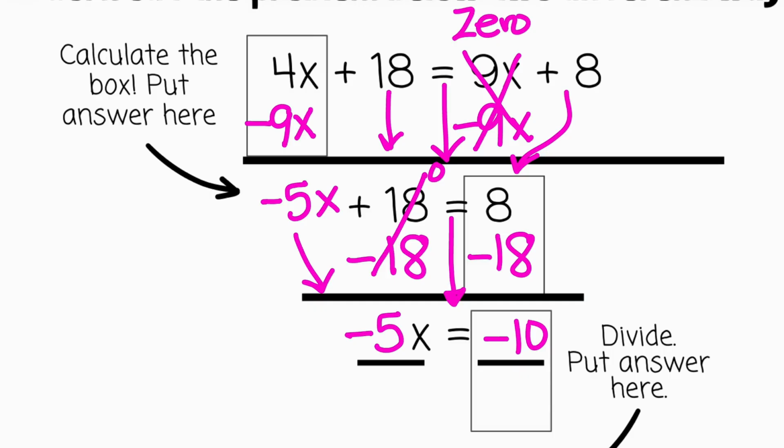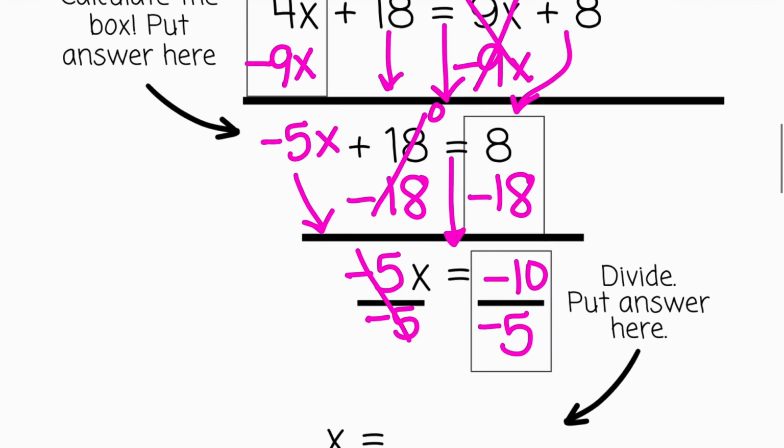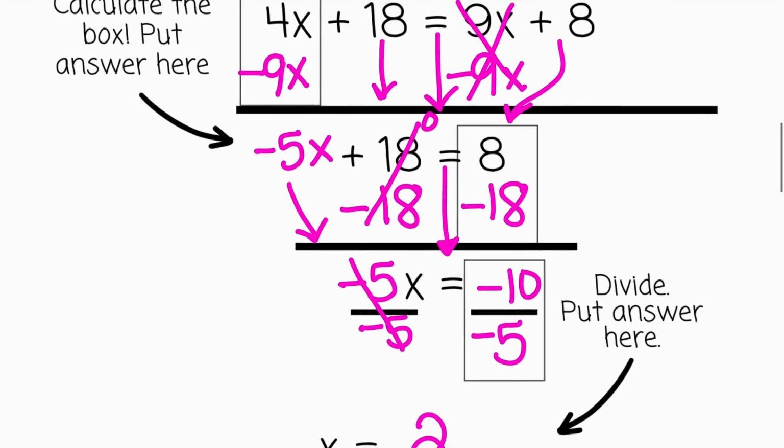Okay, last step, we're down to negative 5x. When they're side by side, you need to divide. So we will divide by negative 5. Remember, don't change your sign there. The exact coefficient of x is what we're going to divide by. So negative 5 divided by negative 5 gives me 1x, or just x. And then negative 10 divided by negative 5 gives me positive 2. Okay, so that's one strategy for solving this equation.